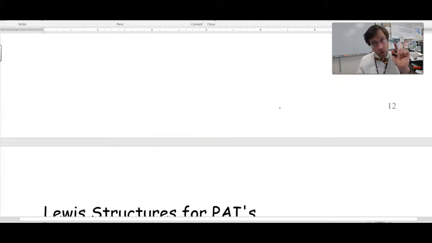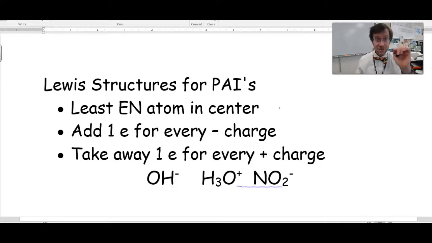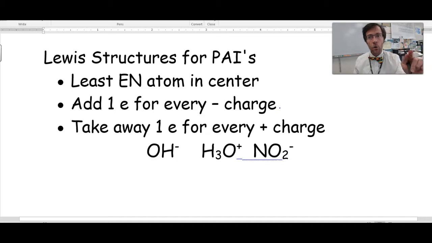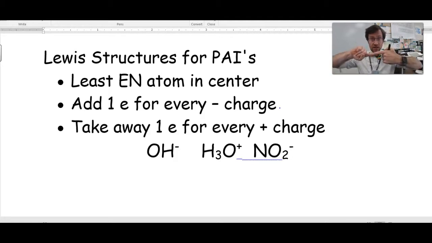That is it. But one more thing we need to do is draw Lewis electron dot diagrams for these polyatomic ions. These follow the exact same idea we had before when we took 2 atoms and put them together with covalent bonds. Remember, 1 electron from each, 2 electrons to make 1 bond. And you just keep doing it until they all have 8, except for hydrogen, because hydrogen's a freak. That's why it floats up top. It's the only one that needs 2. And I think I said last time the most electronegative thing goes in the middle.